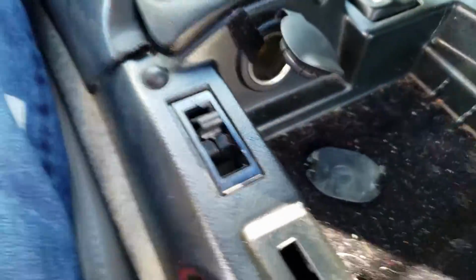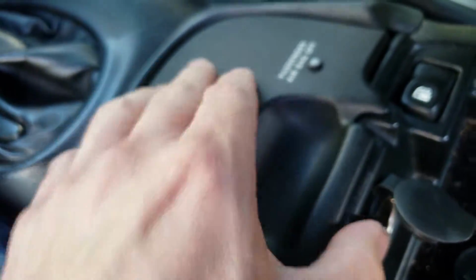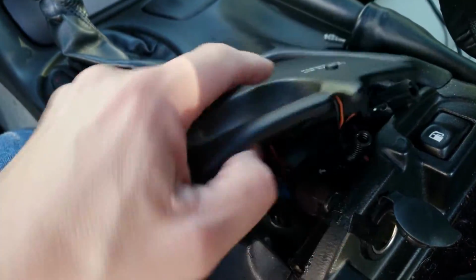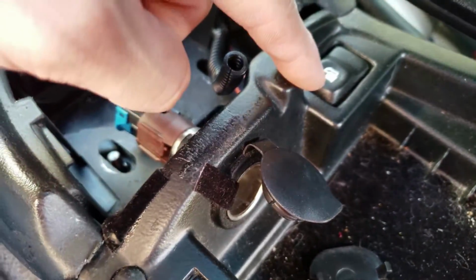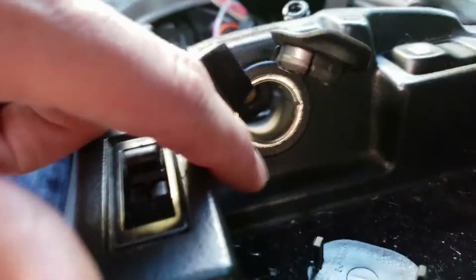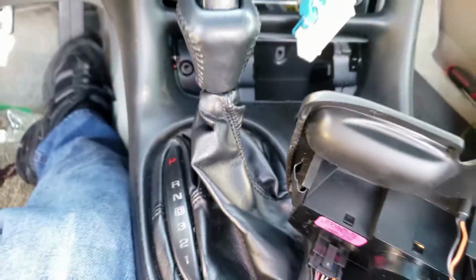And also, while doing this, you're going to pop off this center piece here that houses the active handling and shows you if the passenger airbag is on or off. In the glove box there is a key that you can use to turn that passenger side airbag off. All right, so you've got the fuel release, door release there. You've got your AC. I'm not sure if a cigarette lighter works in there. I don't think it does. And then that's where your cigarette lighter would plug in to the main console there.